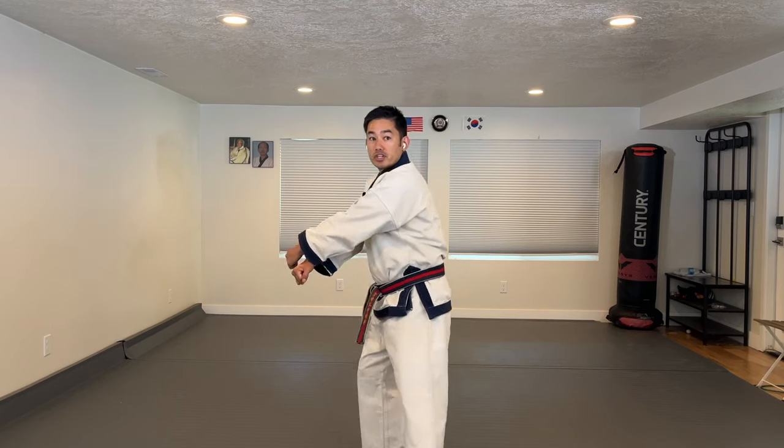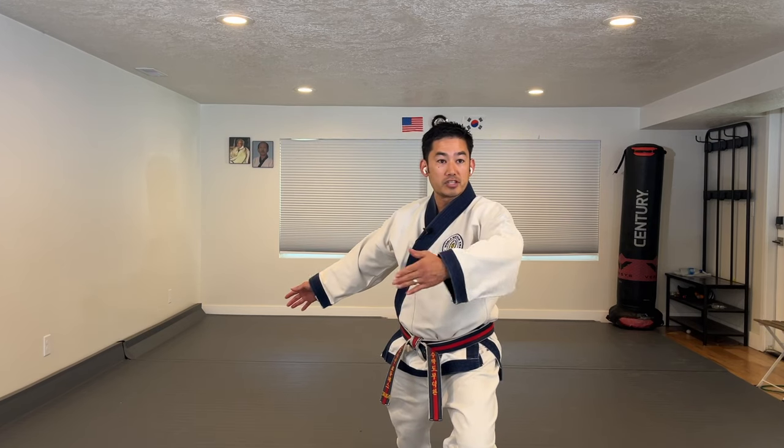The same thing applies here with the first technique of Chil Sung Il Ro. To the naked eye, it looks like this hand is coming in towards the chest. But the other way of looking at that same movement is the elbow pushing forward. And if the elbow pushes forward, well, it's a hinge here. The hand has to come back. But the waist directs the elbow, and then the elbow directs the hand. That's the proper chain of command here.